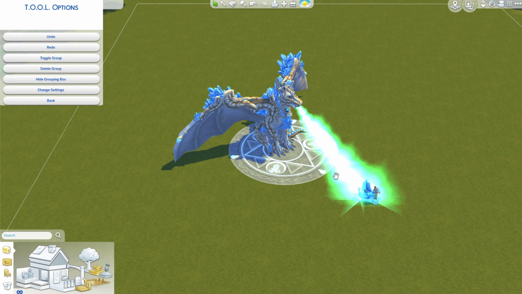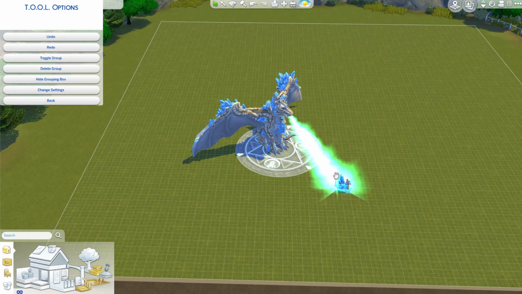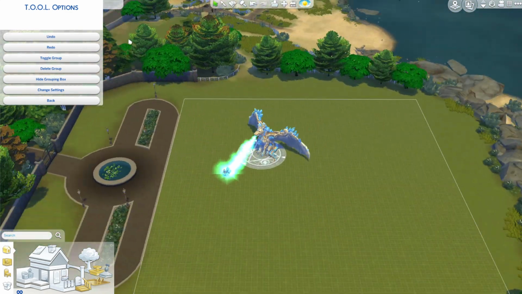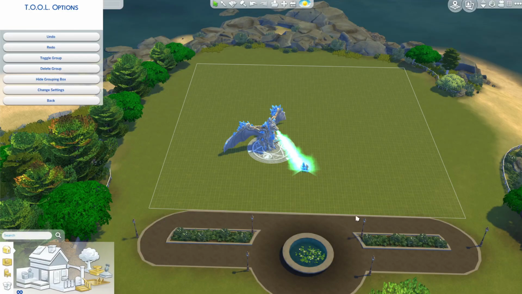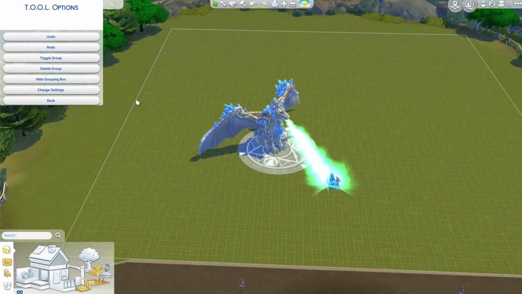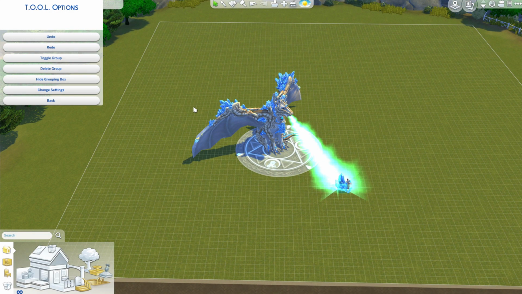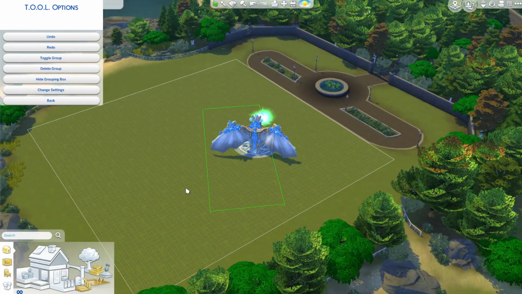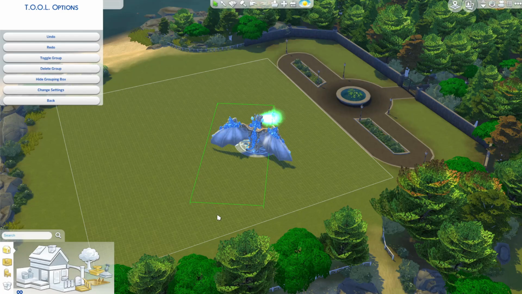But first you want to set the parameters for your group, and the grid system for this is slightly different because the entire world is set on a grid system just like the lot is set on a grid system, but sometimes the lots are actually placed at an angle, so I'll show you what I mean by that. So in order to set the grouping box, you hold the shift key down and you click on a corner like that, and then you click the shift key and click on the other corner to create a box. But see how it's at an angle and it's not flowing in the same direction as the grid of the lot? That's because this entire world is set on a grid system that is based on this angle.